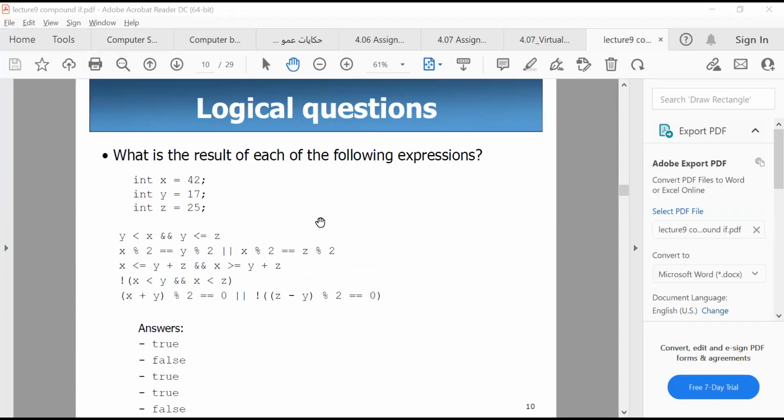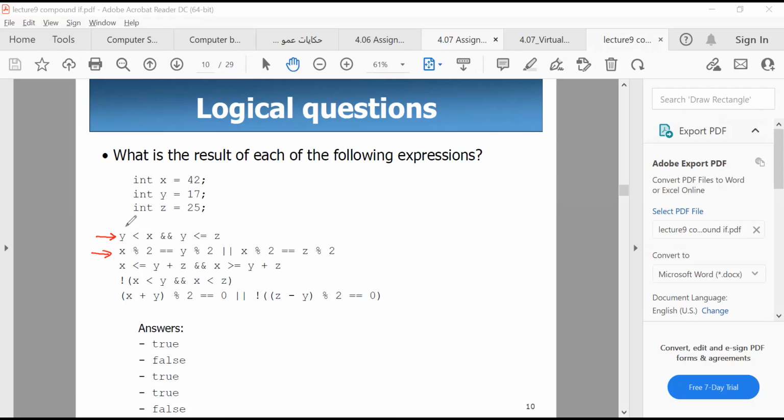I'm sharing my screen. Can you help me know what is the outcome of that? Is it true or false? So y is less than x or not?